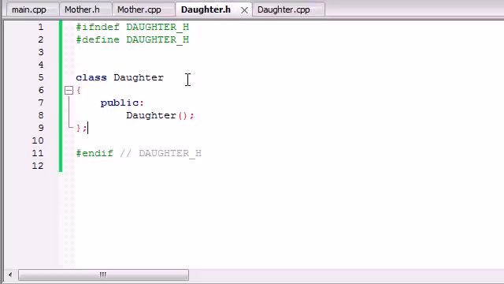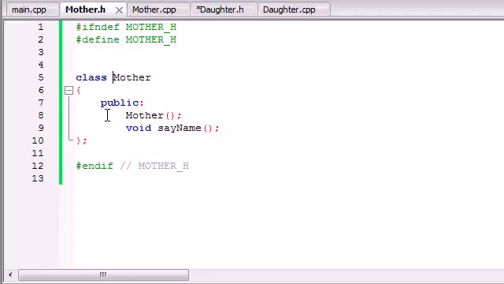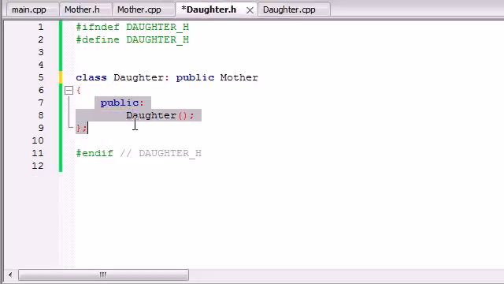Now, whenever you want to use inheritance, all you have to do is this. In the header file, whatever class you want to inherit the stuff from, right after the class name, put a colon, and then right after this, write the word public, and then write the class you want to inherit from, which is mother. Now we're going to be talking about why I put public right there. Basically it means all this public stuff is going to be public in here. But we'll be talking about it later. There's a couple of weird things, but just put public for now.